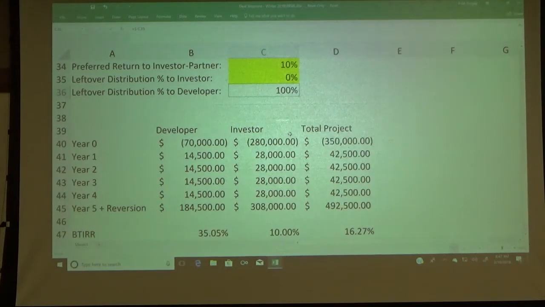Now, if we go back up here and we're saying we're going to do a 50-50 split after that, then what you're basically saying is take this number, divide it by 2, or multiply it by 0.5, however it makes better sense for you. Multiply it by 0.5 and you're going to get 7,250 that's going to go to the investor, and you're going to get the remaining 7,250 that's going to go to the developer. Does that make sense, everybody? Yes or no? Mm-hmm.